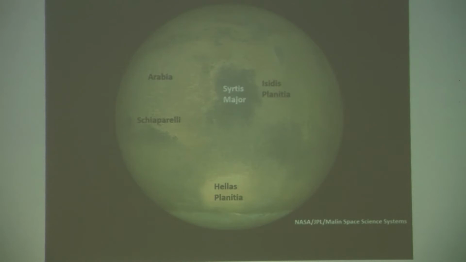And Schiaparelli is named after the father of Mars, the Italian astronomer. Schiaparelli came up with the word canali, which people shortened to canal, and then you know the story from there. And for about 10 years, he knew more about Mars than any living person on this planet. And he studied Mars, and he named things. So we have a very prominent crater named after him. Schiaparelli is also an interesting place. It has some layered features.